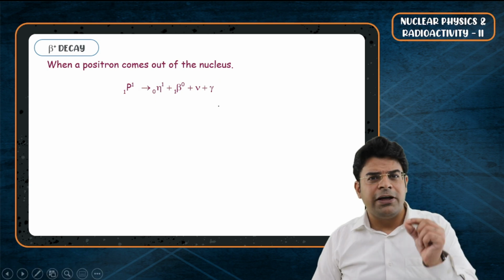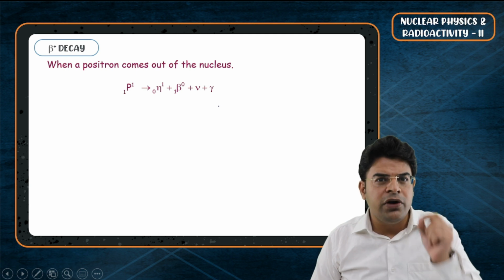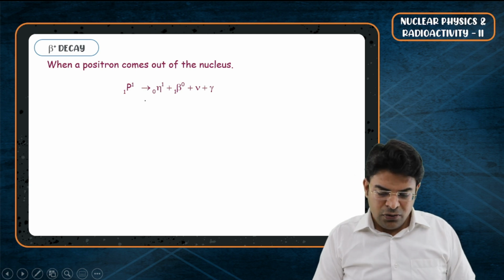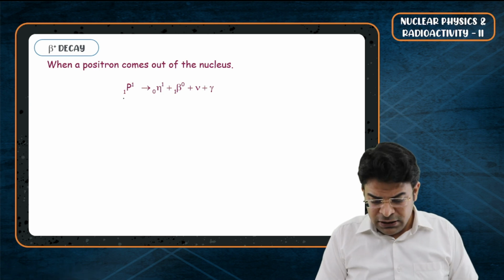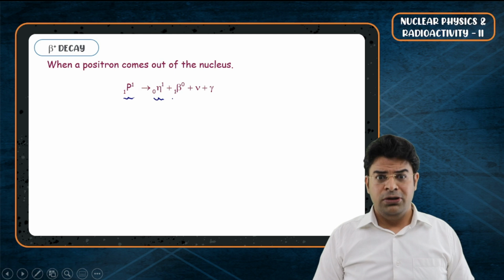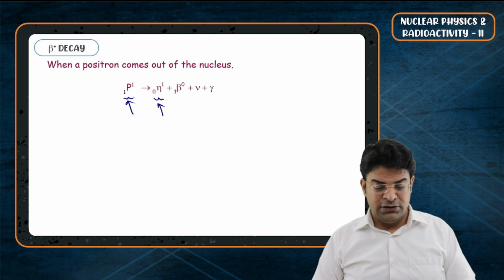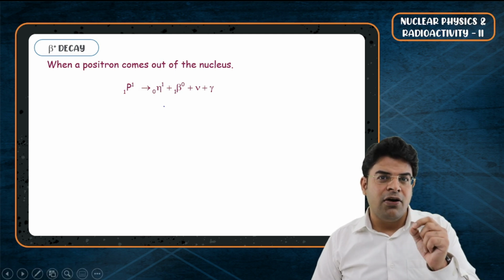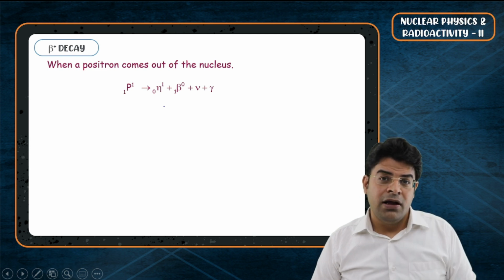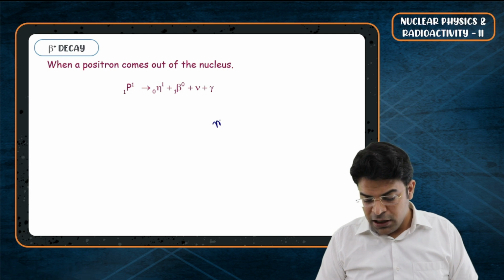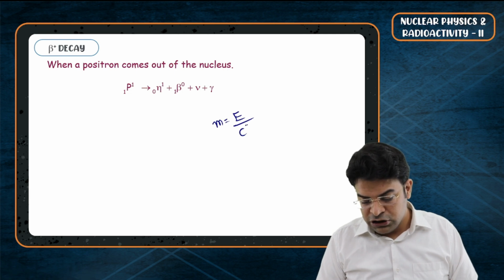I was perplexed because of one simple thing, which I knew from childhood: a neutron has more mass than a proton. Then how is it possible that a proton gives out a neutron? So less mass gives out more mass. Now here comes the understanding of Einstein's mass-energy correlation. Einstein told us that mass equals energy upon c squared.